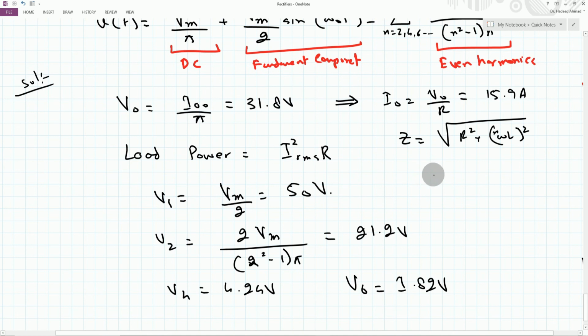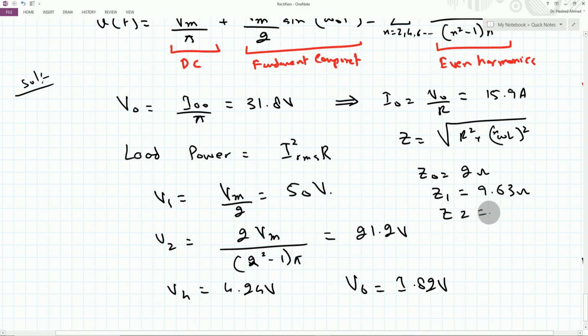So for this, Z naught, which is for V naught, is equal to 2 ohm, because we do not have the inductive part for the DC component, so it straight away becomes equal to 2 ohm. For the fundamental component V1, Z1 is equal to 9.63 ohm, by putting n equal to 1, omega equal to 2 pi f, into L. So we have the total impedance offered to the first harmonic, Z1, equal to 9.63 ohm.